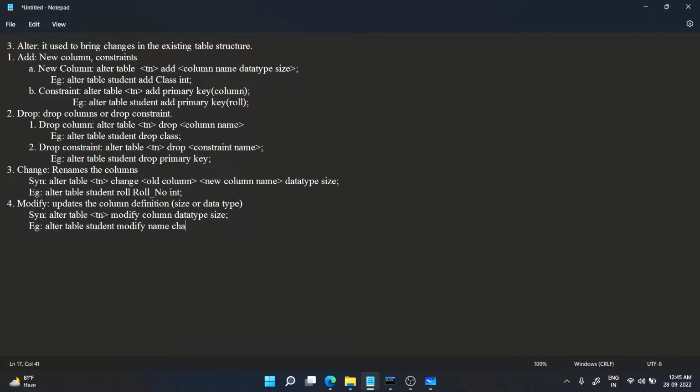Let me change the data type also, varchar 15. So I'm changing the data type as well as the size of that particular column. Clear? So alter table student, modify name, varchar 15.